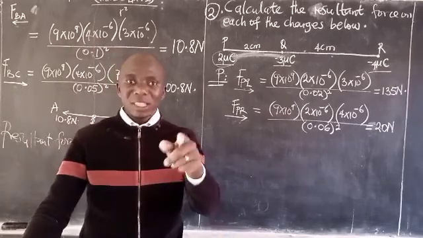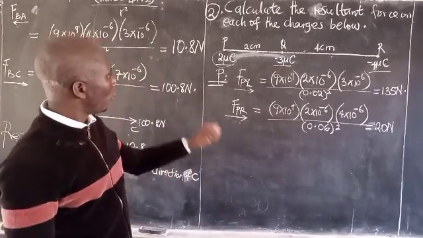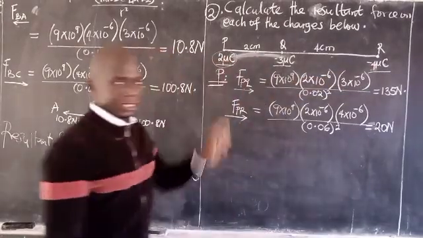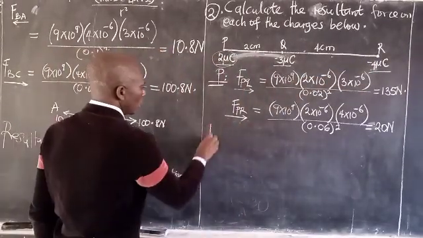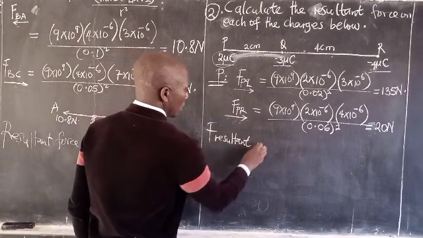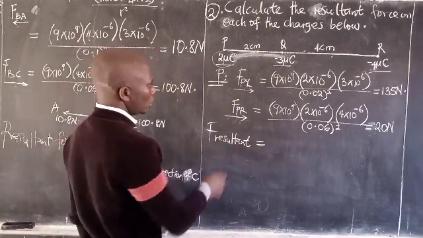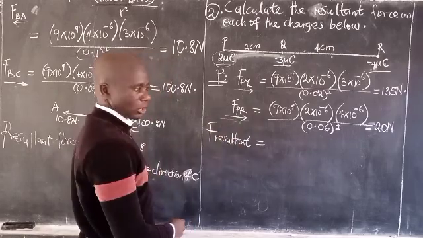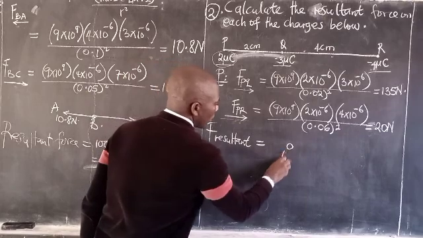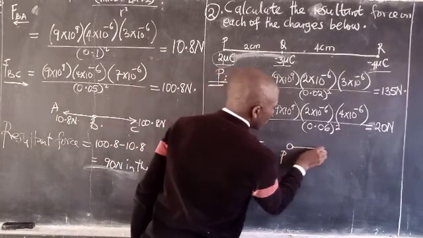Therefore, what is then the resultant of the force due to this and the force due to this on this? So, the resultant equals, you can see they are going in the same direction. Maybe I can show. This is our point P. There is a force.